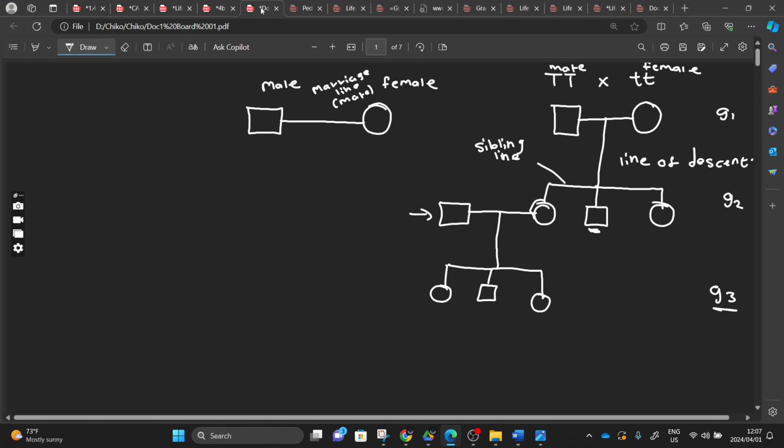So here's the thing with pedigree. We are using this pedigree to trace a specific gene. Before we can dive into these examples, let me explain another thing. In this pedigree, we have an autosomal pedigree, right?